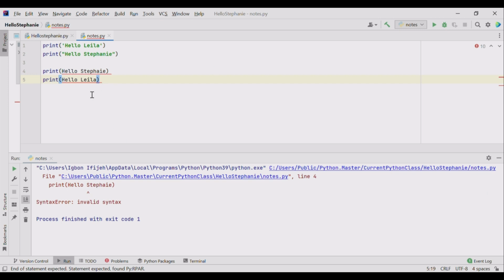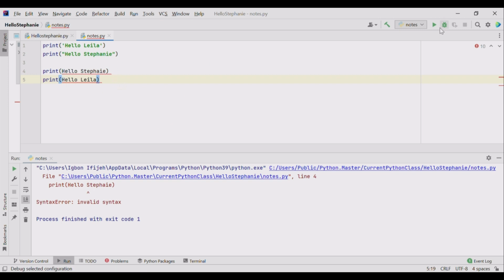You see, because this is not a string and it's not a declared variable, it cannot be executed. Unless this is a variable, it has to be declared, and it must be holding a value before the print can execute correctly what is supposed to execute. But at the moment this is not a variable, it's not declared, so it means nothing to the print. The print function does not recognize it, so it can't print it.